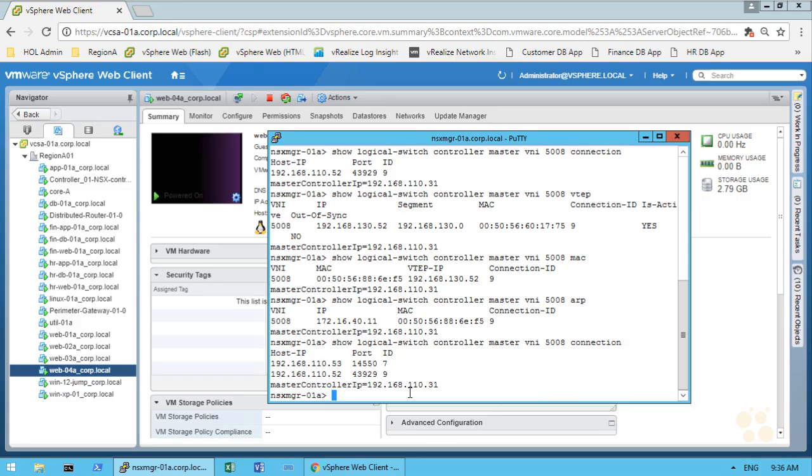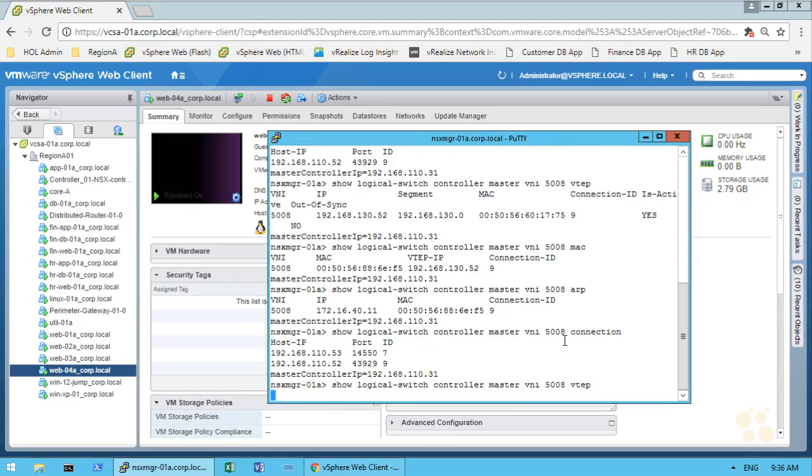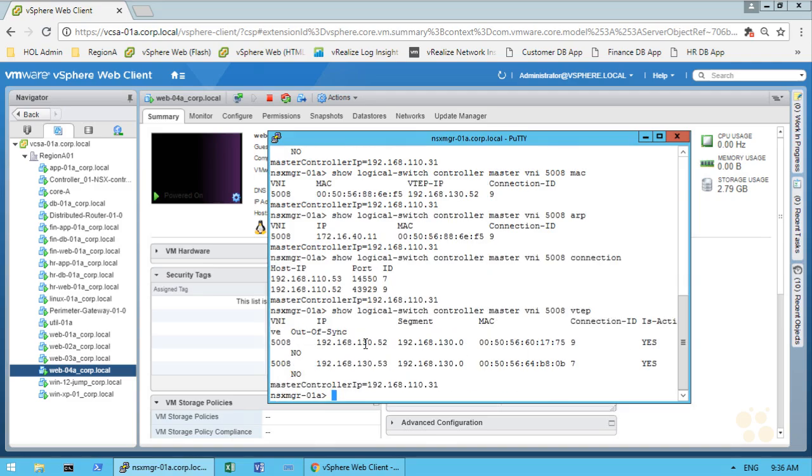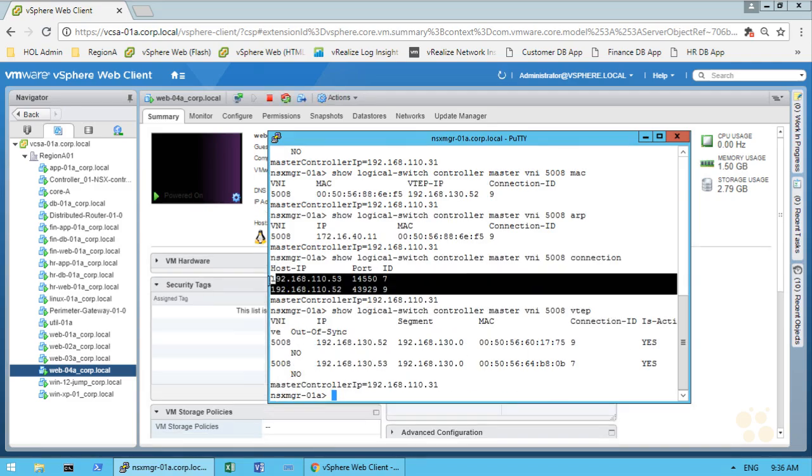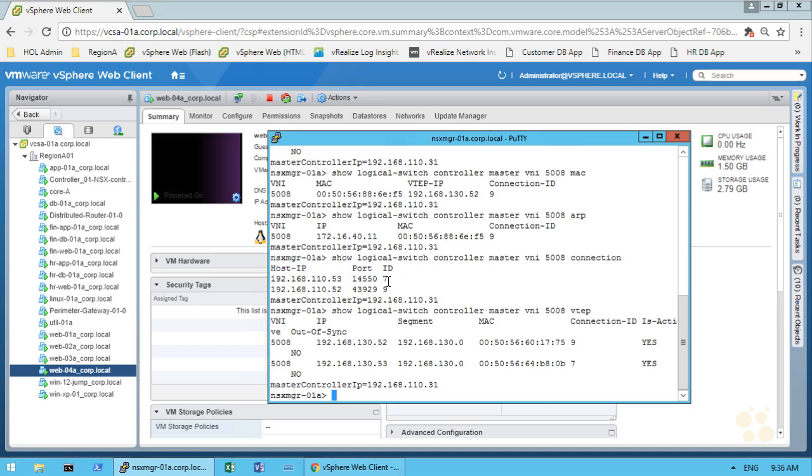Let's take a look at the VTEP tables. Since we have multiple tunnel endpoints, these two destinations are listed here. So 52 and 53, but these are on the 130 next. So we have two connections, two sources of information that are being used to populate these tables. We have two tunnel endpoints that are being used to carry the data plane traffic. And these MAC addresses that we see on the right-hand side are associated with connecting to those tunnel endpoints.